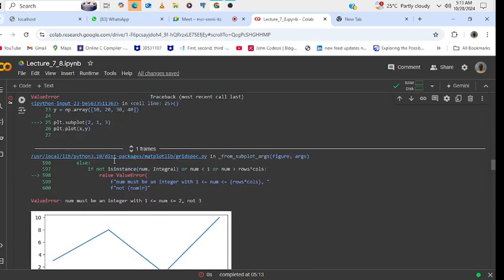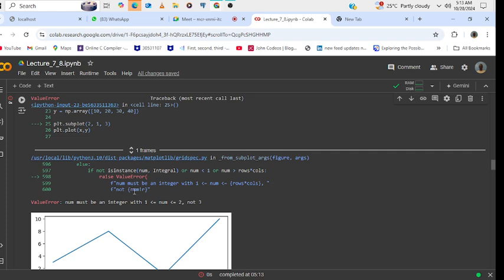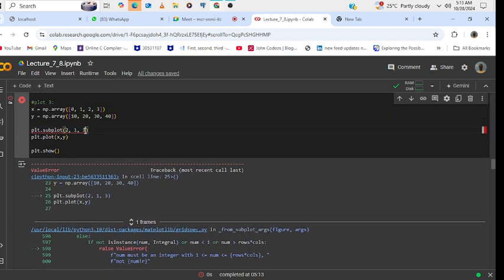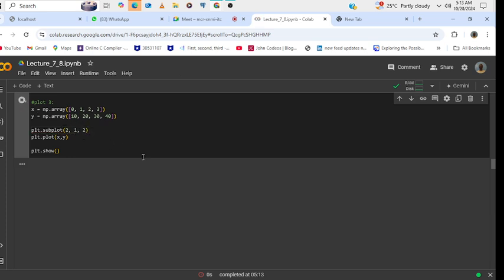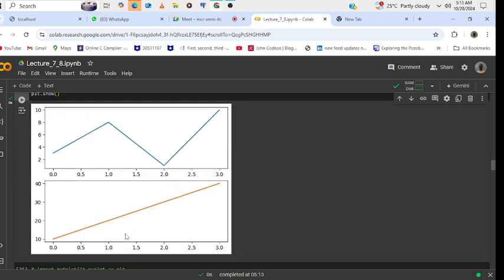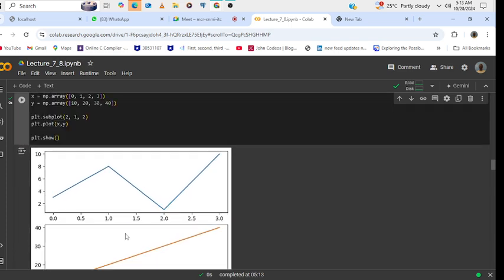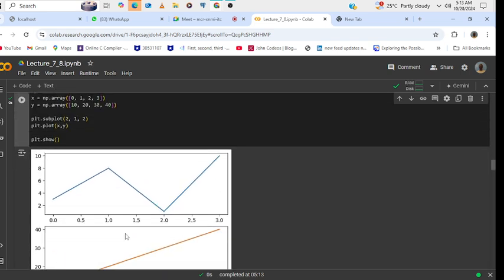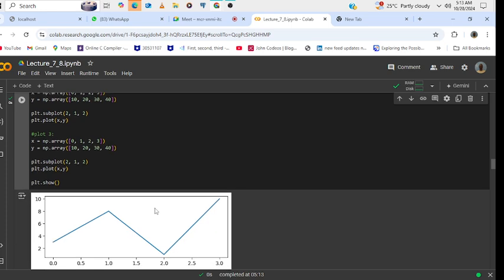Where are we getting the error? Let's see, this num must be an integer. Again, this one should be position. I think something is wrong with the indexing. Let me see what I've not added.